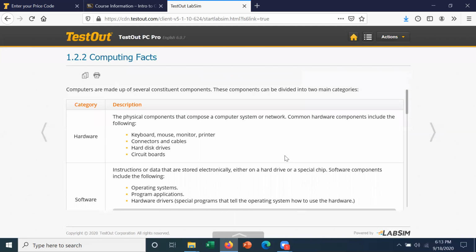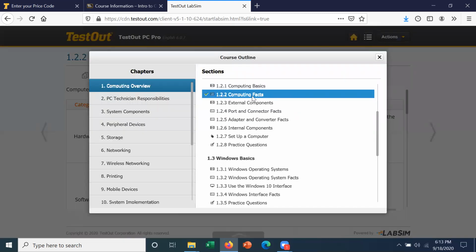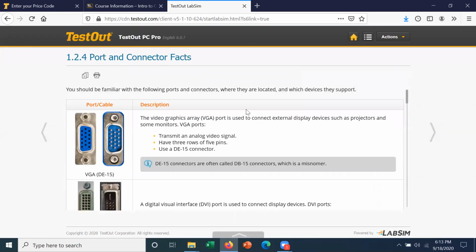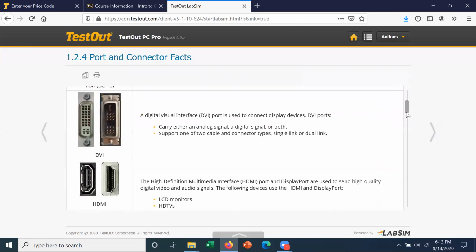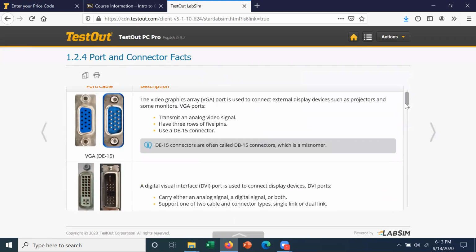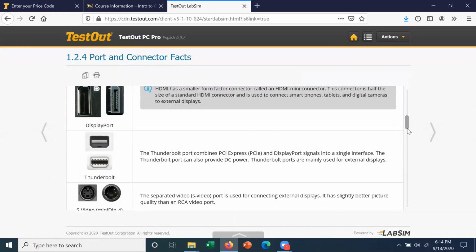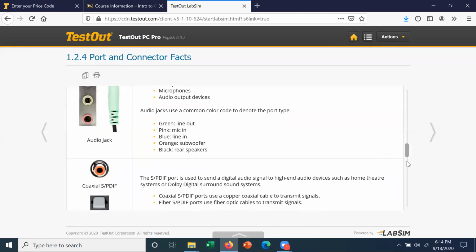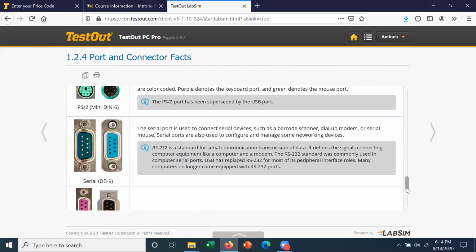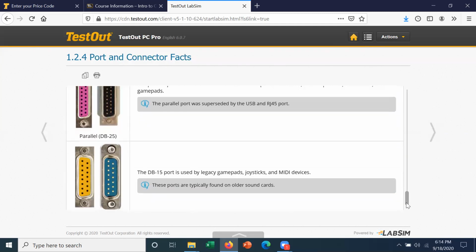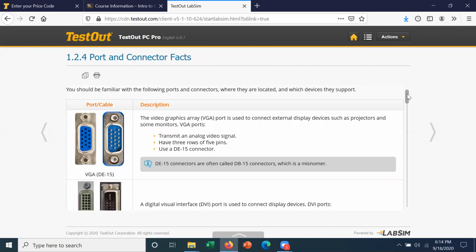We've talked a little bit about navigating this. If I go up here, there's a menu, and I think port connector facts. I think we looked at that last time. Basically, what you see is things like this. They talk about various ports, video graphics port, HDMI, and so forth, going through all the ports you find on the back of a PC, or you may find some of these on a laptop.